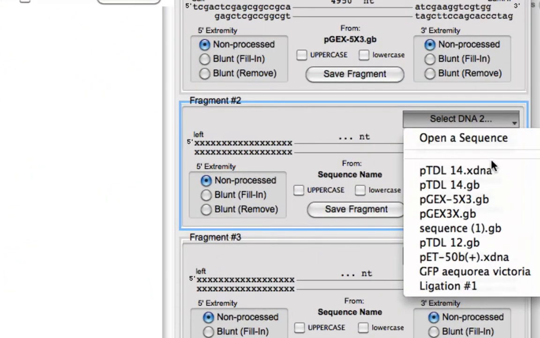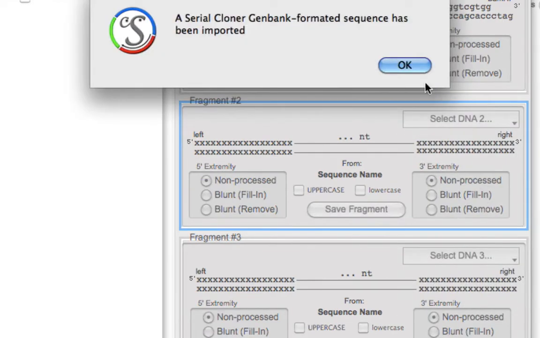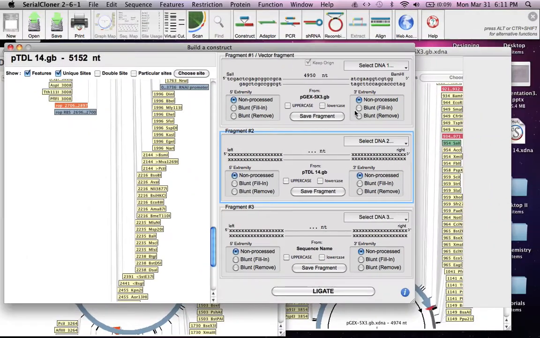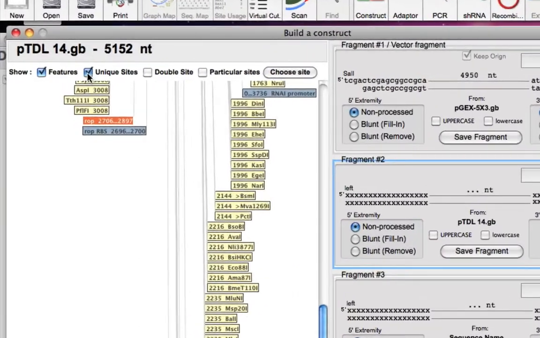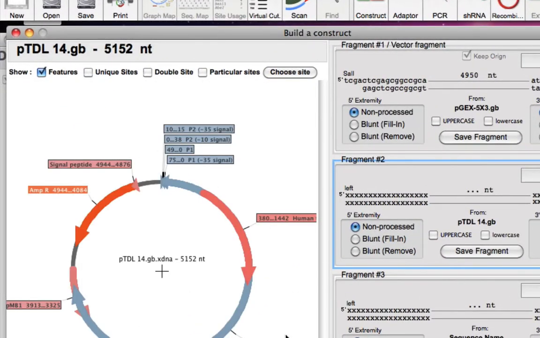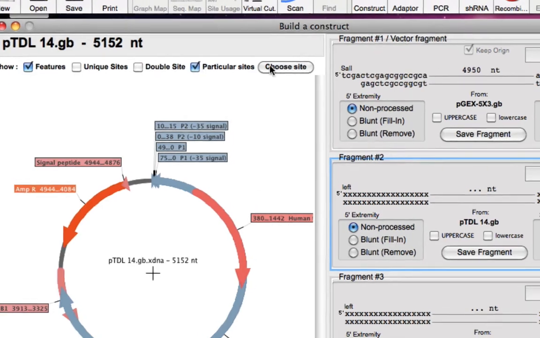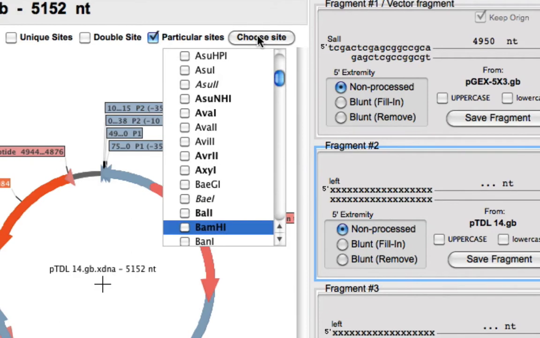As the second sequence we have plasmid pTDL14. So again we'll visualize BamHI and SalI from the particular sites, which will be on both sides of the human thrombopoietin gene.